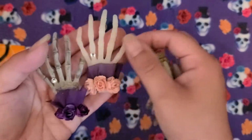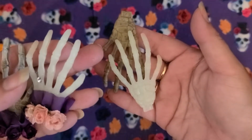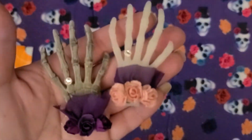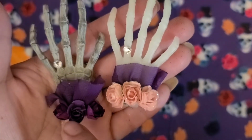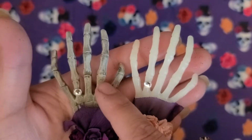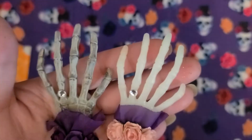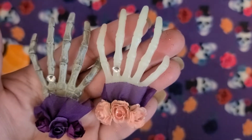So I have 31. So this one, I took these plain Dollar Tree skeleton hands, and I'm sending her these so she can make her own if she'd like. And then I just made these little hands right here. These are some of those paper flowers that I'm sending to her. I put a little rhinestone on here to make it look like a ring. On this one, I actually used paint, so you can see the color's a little bit different. It's because I used paint on this to change the color. And then this little ruffly is the ruffle trim from Hobby Lobby.